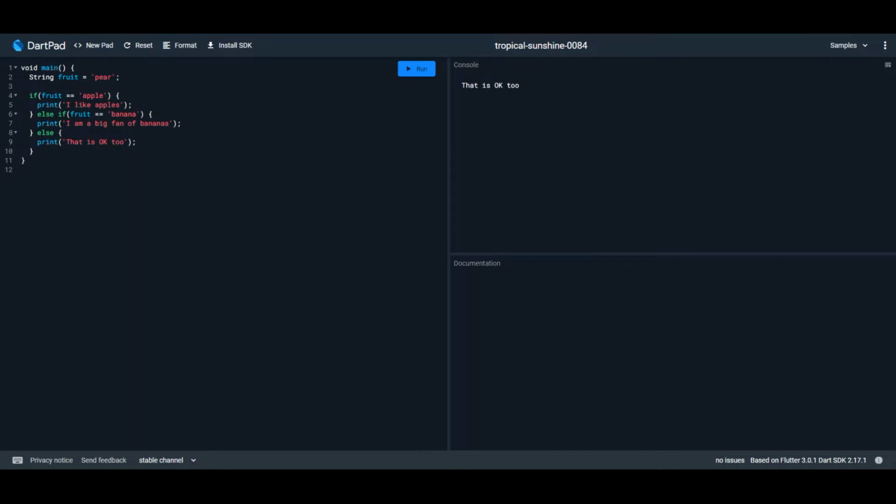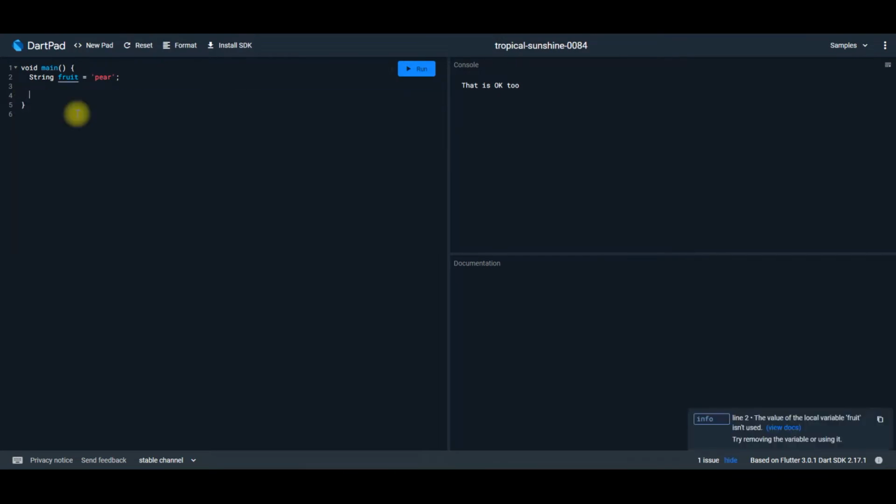Dart also supports if statements without curly brackets. How does this look? Let's just remove this code. There we go. And then we're gonna write something like this: if fruit is equal to apple, print I like apples.